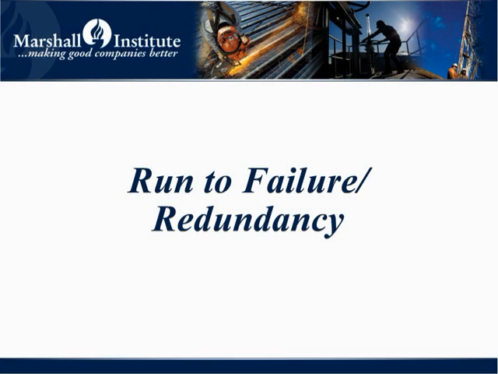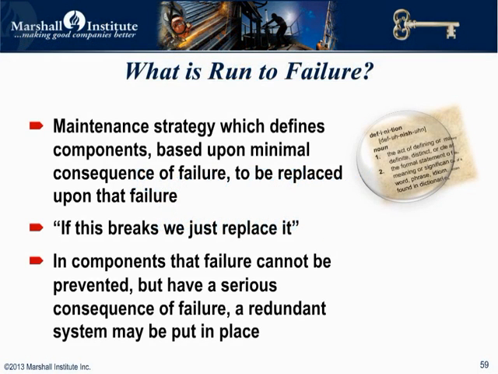Run to failure and redundancy can be powerful maintenance strategies in their own right and can often be the most cost-effective strategies available depending on the circumstances. The run to failure strategy is the one that says don't fix it, don't prevent it, let it fail. This works if the consequence is negligible. It may very well be more cost-effective to do nothing than to do anything at all. Even then, the consequence can be reduced further by redundancy, perhaps even eliminated entirely. Generally, the decision to use RTF, run to failure, or redundancy is a question of economics.